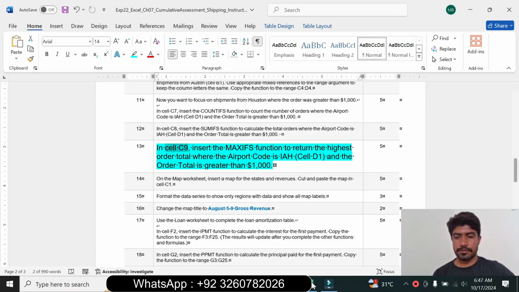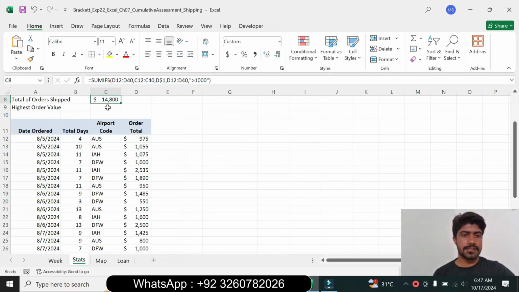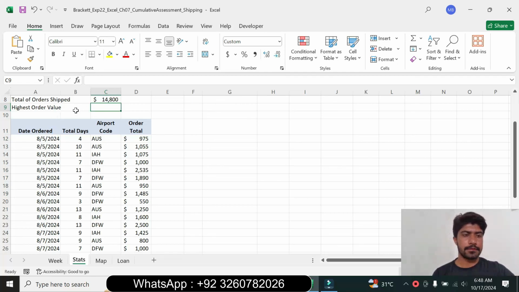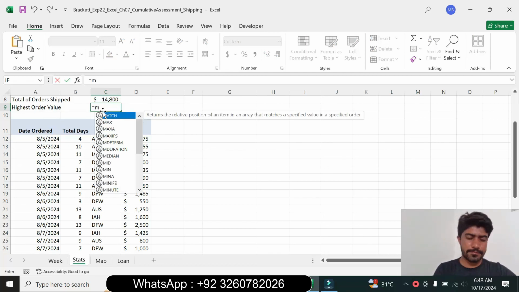In cell C9, select the cell and insert the MAXIFS function to return the highest order total. Type equals and type the MAXIFS function.